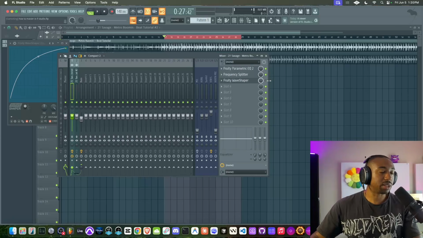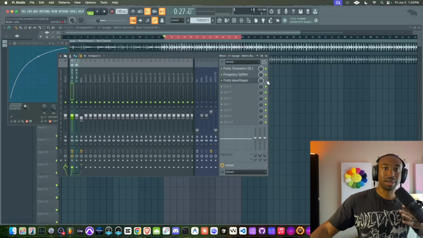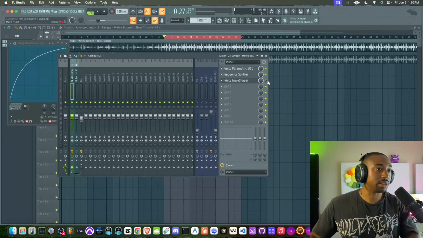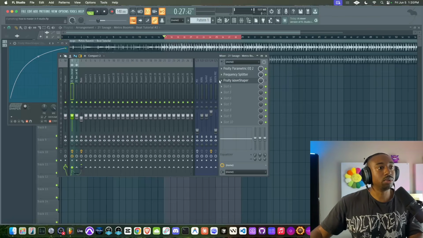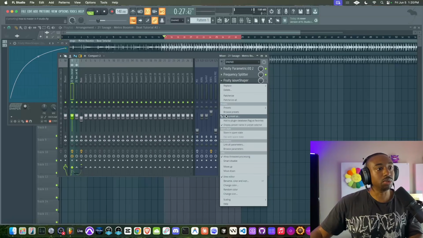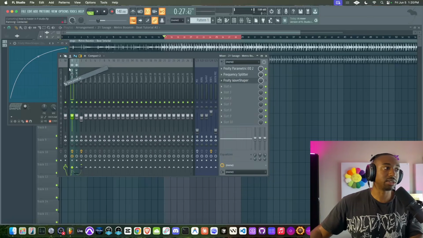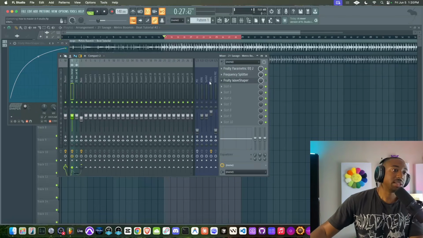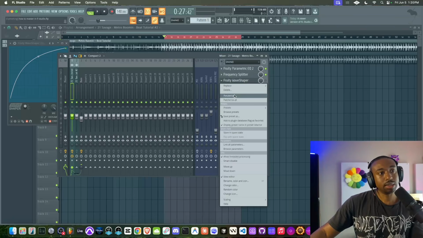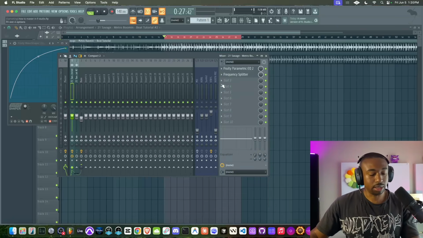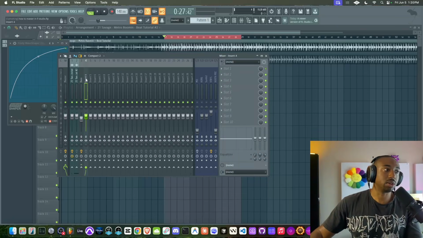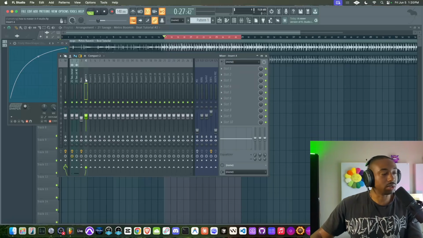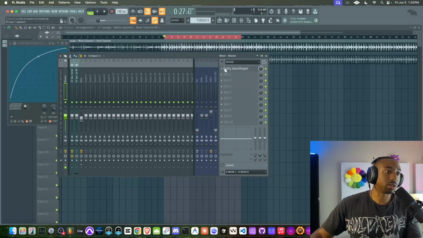Then we frequency split the signal. Now let's add the Fruity Wave Shaper back to the entire signal to see if everything can benefit. Now, in this case, because the bass is separated, I'm actually gonna move this processing over to the master channel, because it needs to be on everything. And the only way it can be on everything is on the master channel, unless we do a subgroup, which we could technically do. But now we're gonna use the master channel.